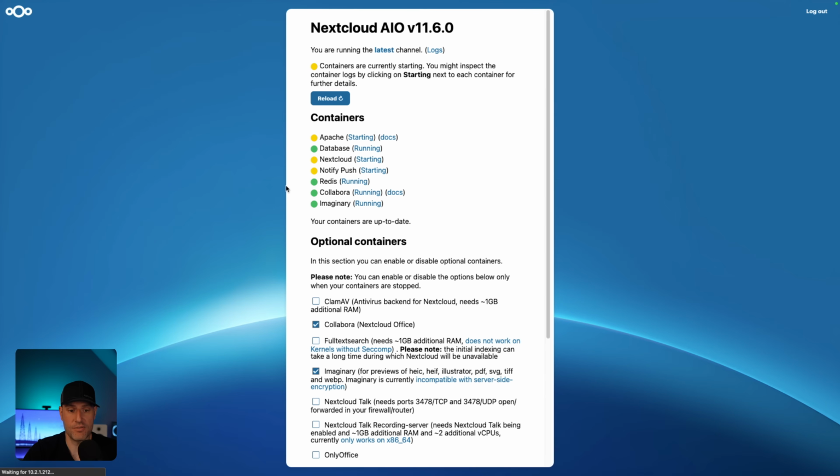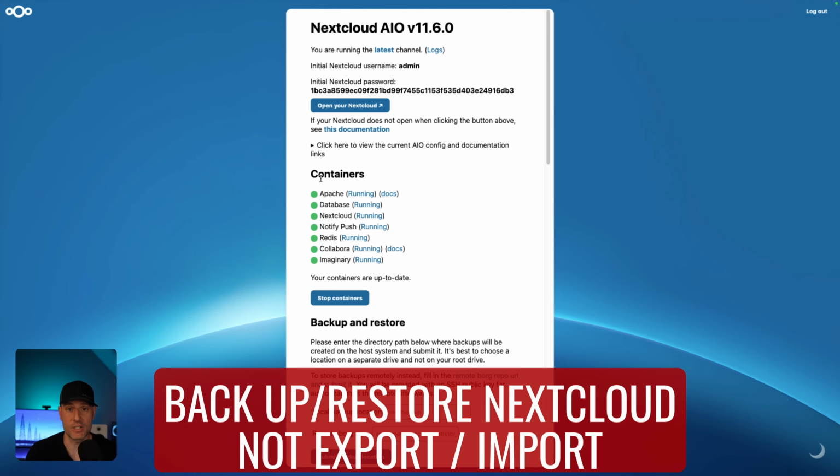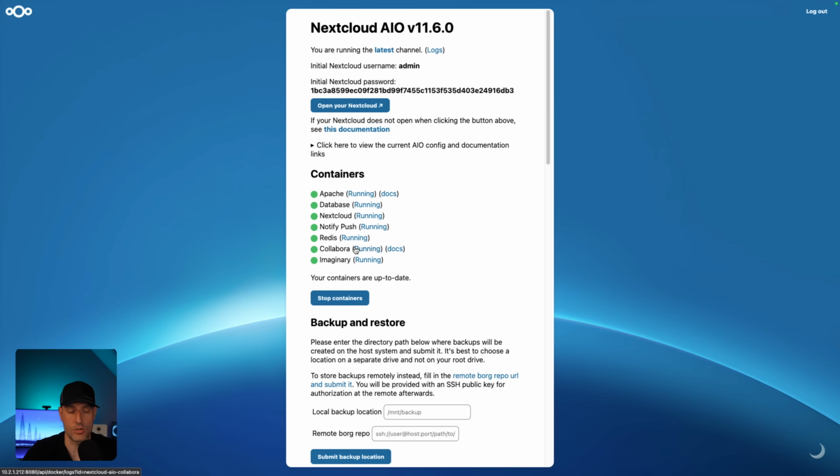So basically, for every single one of these here, you are going to have a different container. Those containers are going to have different volumes. The reason why this is important is because when you traditionally set up a Docker container, normally you will bind it to a local folder. We did it for this as well, but it doesn't tell the whole story. That local folder will traditionally have the important data for the container. With Nextcloud all-in-one, you cannot do it that way. If you ever wanted to migrate this to a separate server, you can do it. But the difference is you have to export your containers and then you have to import them.